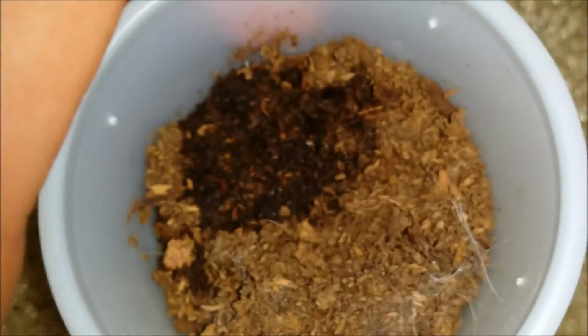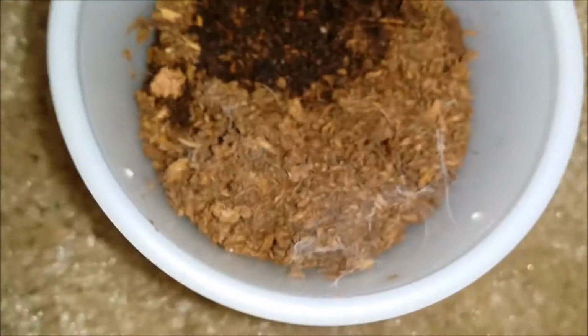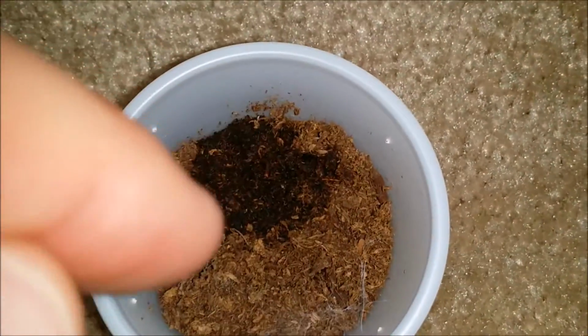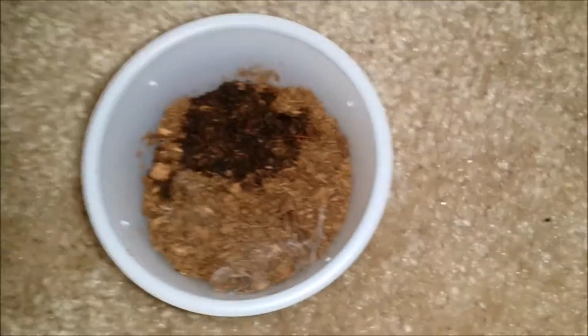And he's got a little webbed up. I believe this guy will web up a lot more as he gets bigger. But I gave him a nice wet spot, and he's got a dry side.